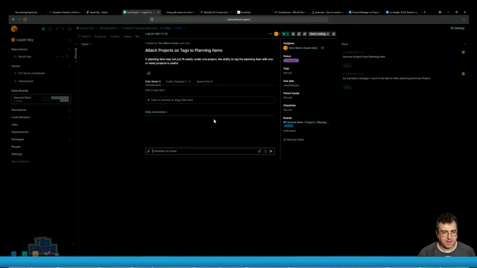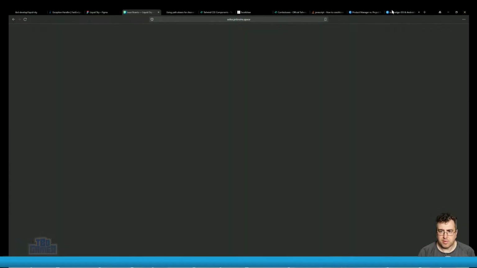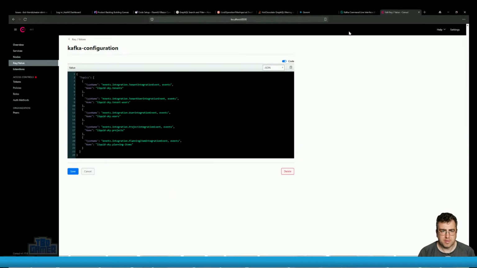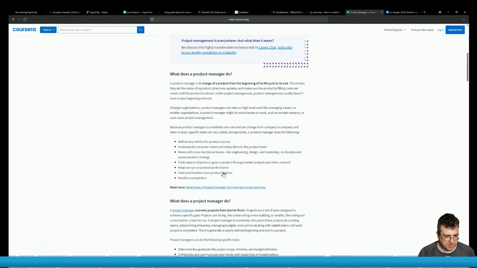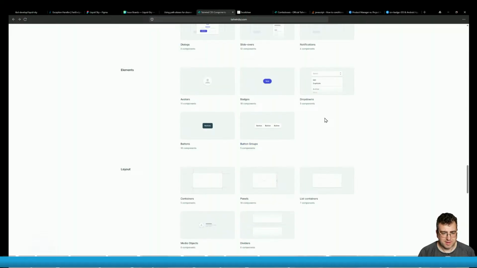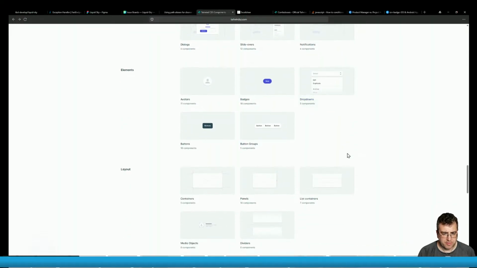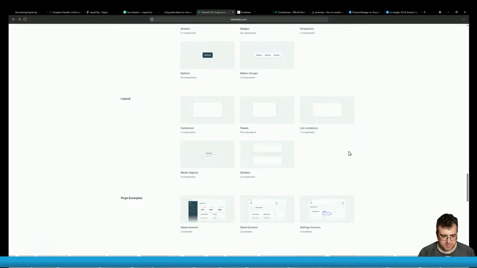So I want to tag them, but there is no Tailwind control for that piece. Where did I go? I have so many windows open. So confusing. Tailwind CSS components. So there is no control for this, so I'm going to have to build this.